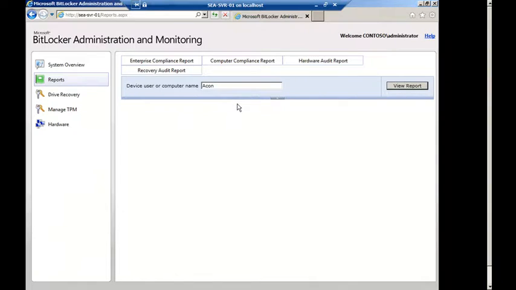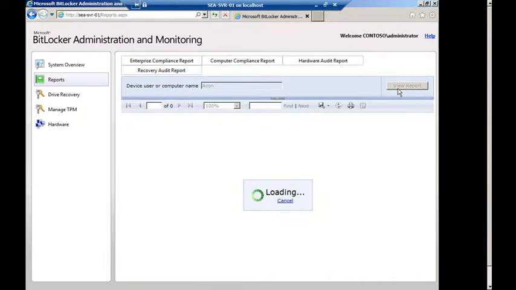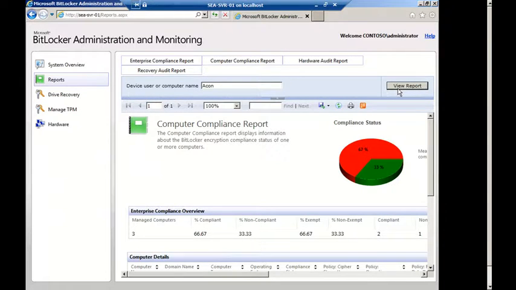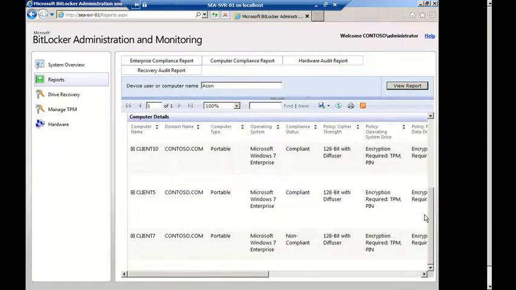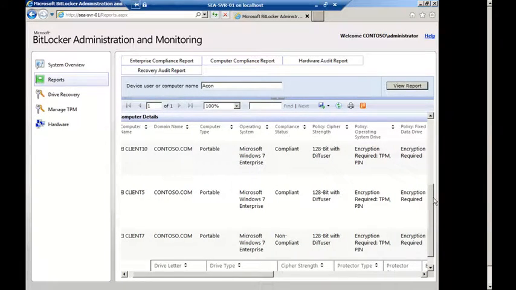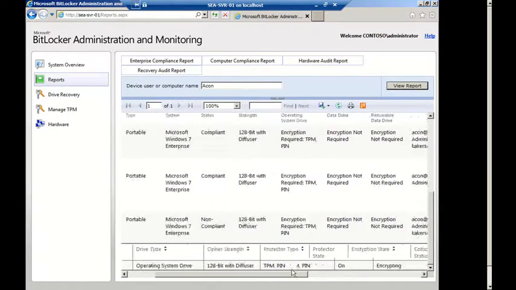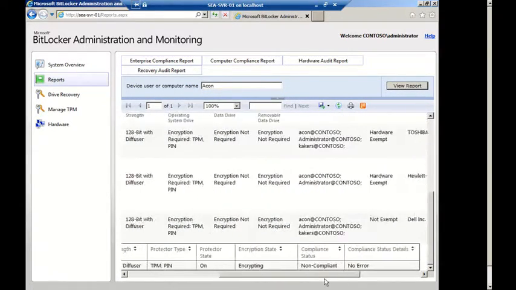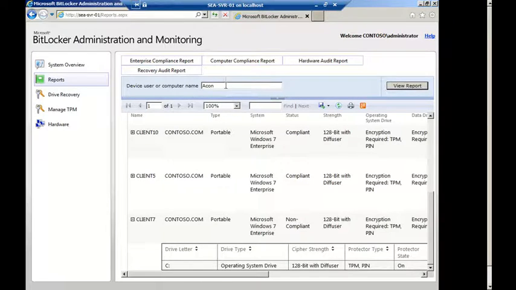So we make it very simple for them to be able to come in and say, well, here's my username. And again, because we build that user device affinity on the back end, we can easily go out now and see, oh, ACON, the user ID, is up with these 3 computers. And then at that point, I can ask some more questions and say, you know, was it your laptop? How big was the disk? Because I can actually pull this out and look at the different pieces of information and see what kind of stuff was on the drive, what OS, was it encrypted, was it compliant, any errors. Makes it very easy to start going through and finding that.